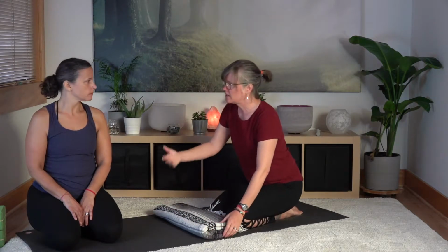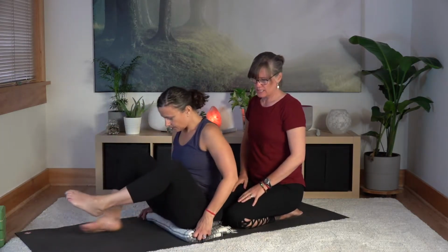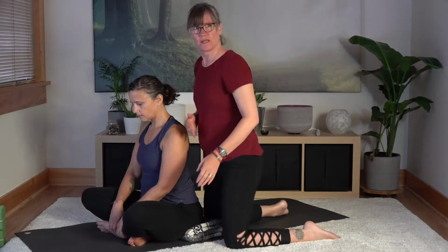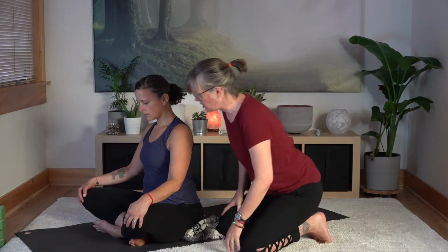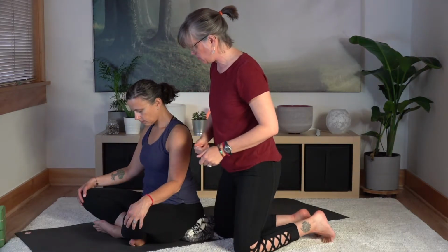cross-legged seat. So Kathy's going to go ahead and come and have a cross-legged seat, and you'll see I'm going to have her scooch a little bit further forward. And then with cross-legged, what you want to think about is that the legs are not stacked right on top of each other, but more one in front of the other. So we usually sit cross-legged where they're kind of tucked up. We're going to try and bring our legs so that they are one in front of the other. So you have a little triangular space between your shins and your pubic bone.